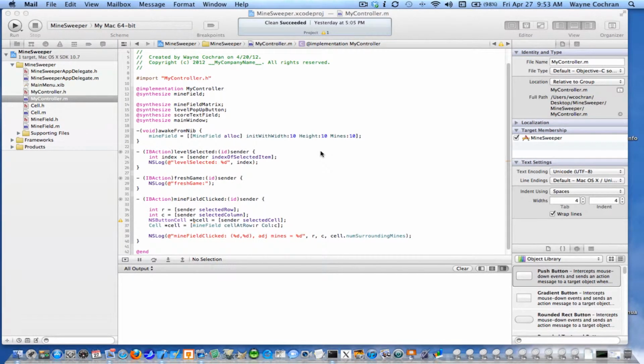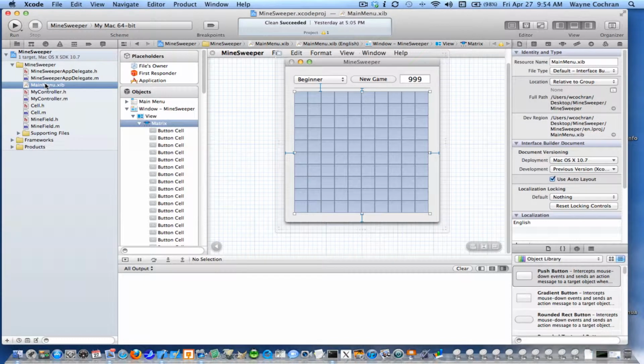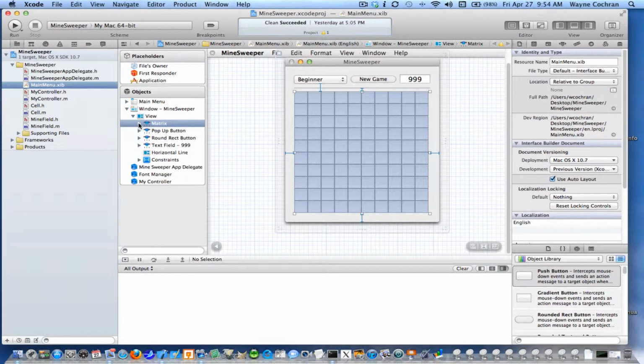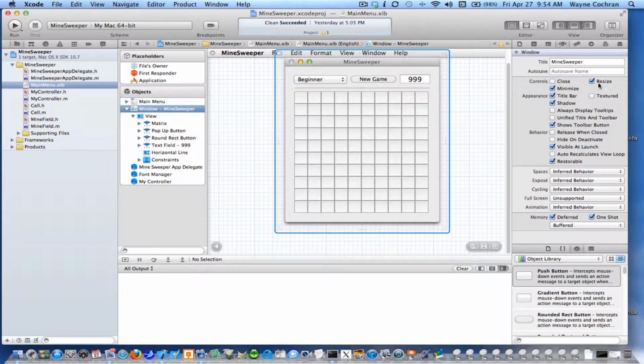Here I'm going to just quickly show you what you need to do to resize your minefield. So first of all, we're going to want all the components in our view to be able to rearrange themselves in a way that's reasonable. So if you click on the nib file, and you'll see right now, if you actually click on the main window and go to the attributes inspector and uncheck the resize just temporarily and save.